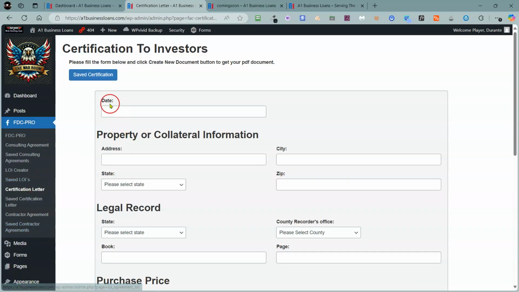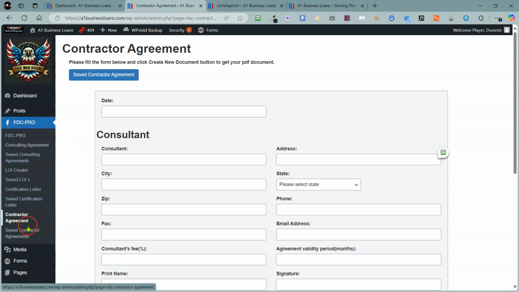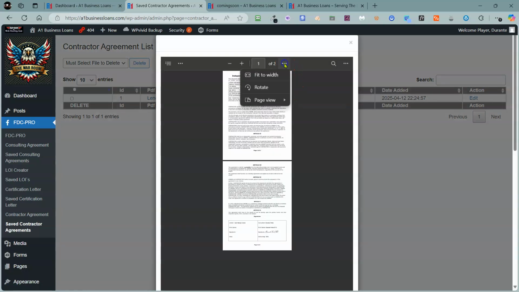Next is this certification letter. Now, this is a letter used for structure and arbitrage deals, and it just gives you the ability to discount a note at payoff, $2 million note. Instead of it being paid off for $2 million, this document gives you the ability to get it paid off for 1.8, 1.9, which basically adds 100K to your bottom line. That's a paper caper here. That's what that's for. And the contract agreement is what you use when you're dealing with the actual lenders, because you operate with the lenders as a subcontractor. All right. In that document, it looks like this.